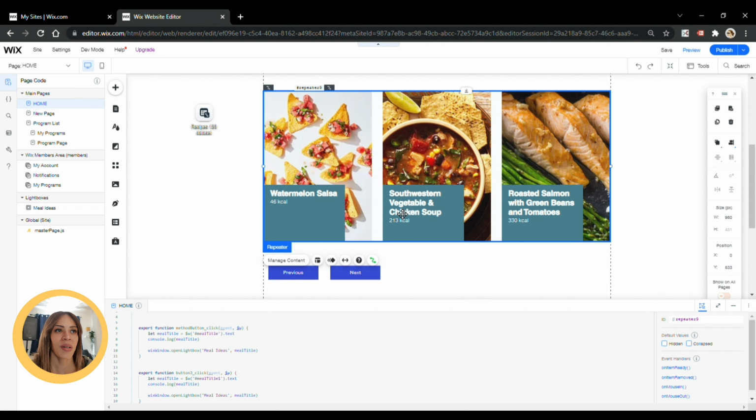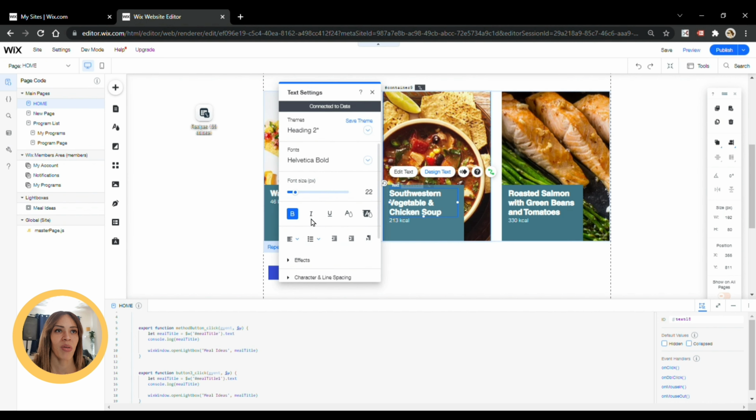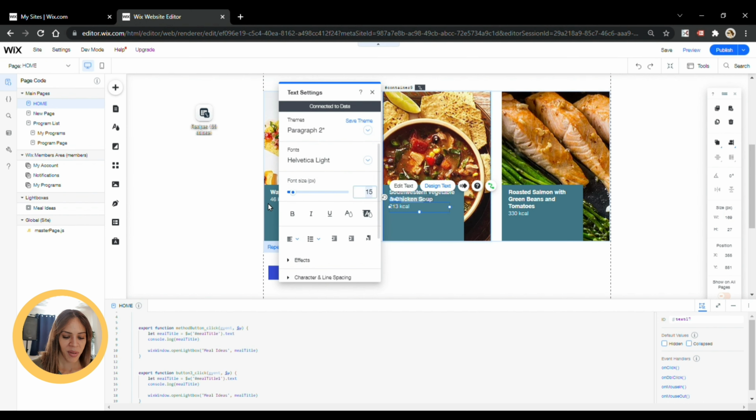Now, we could manipulate the design of that, say I want to take the bold off of it. I may want to reduce the size slightly, and I may want to increase the size of this. So I'm just going to try not to go too fast. Let's have that up to something like 25.